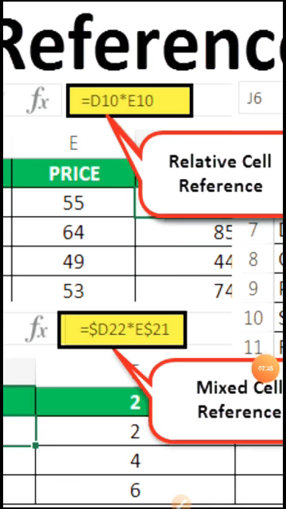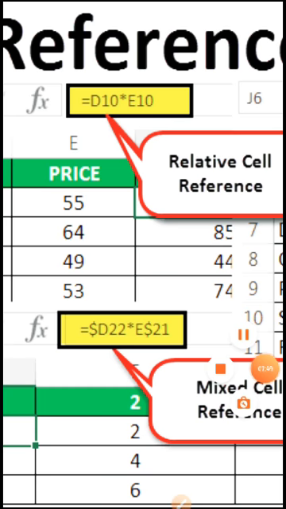When the column and row intersect each other, they make a cell address. So D10 is a relative cell address: D denoted by the column, and 10 denoted by the row. This way it makes the relative cell address.